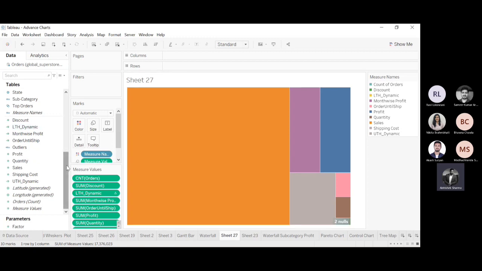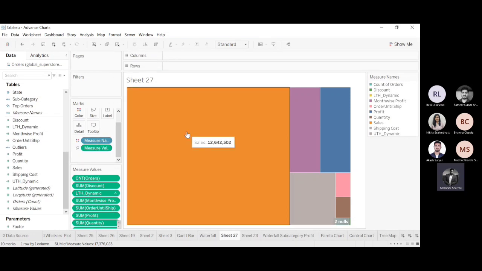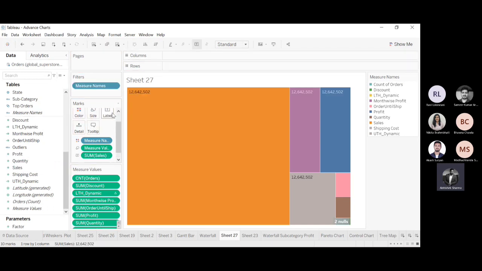And let's say I want to show values on it maybe. So let's say I want to show my profit. Currently, as you can see, all these measure values, this orange one is the sales value. So let me just put sales on the labels. So this is giving me sales everywhere. Okay, so this is my sales part here. And if I want to see profit as well, I have profit as well. And let's say I want to see quantity, I can put quantity as well into the label. So this is one way to make a tree map here.